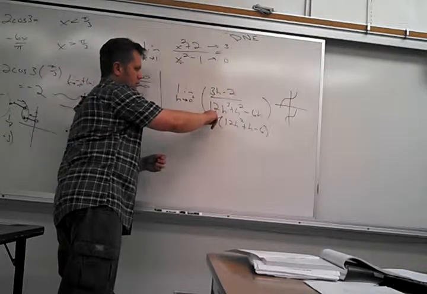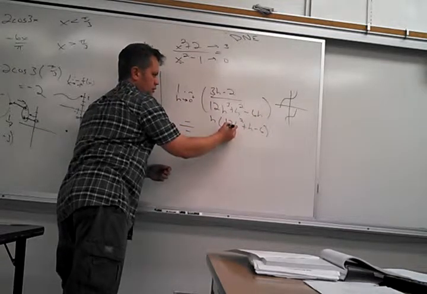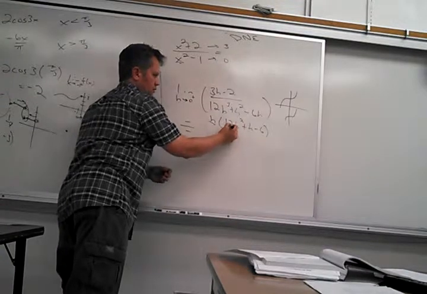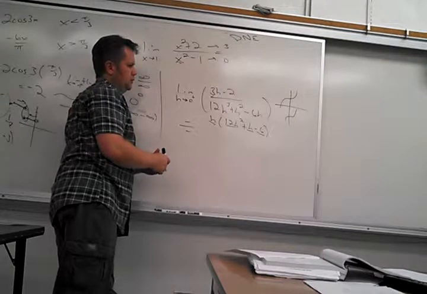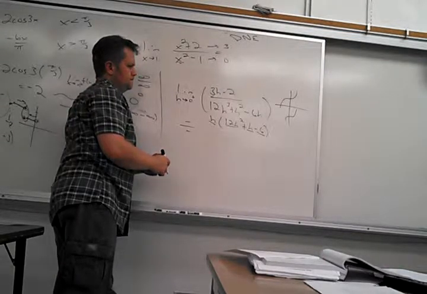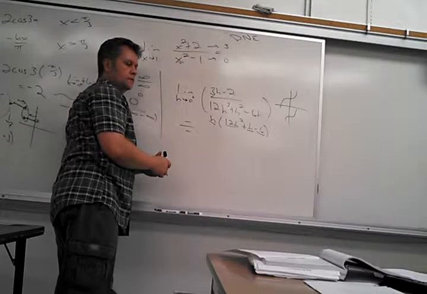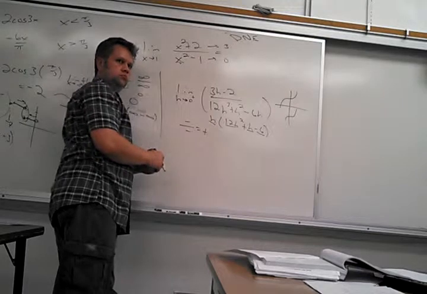If you let h go to 0 down here, I don't know what I was thinking, but if h goes to 0 from above, this is a positive number. This goes to nothing, this goes to nothing, and this is a negative. So I don't know what I was thinking about. I plugged numbers into that, and it told me that it went to positive. There you go. So the key's on.